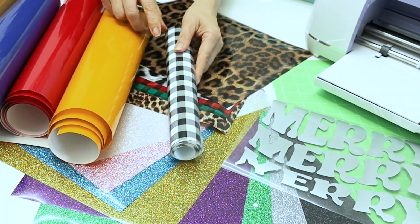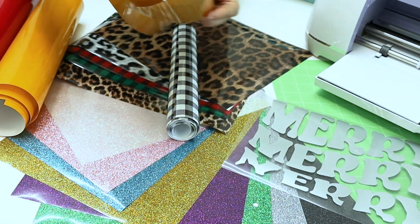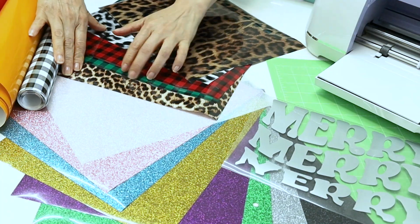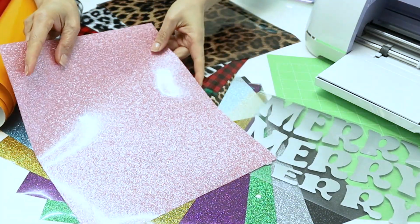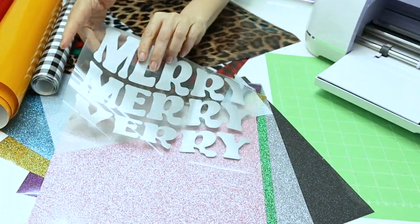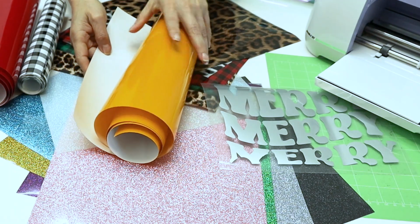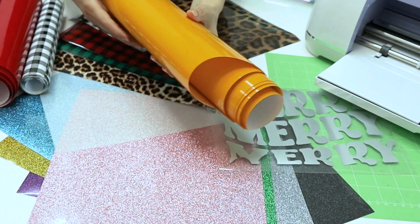Iron-on vinyl, also called HTV, heat transfer vinyl, requires heat to adhere to a surface, usually fabric or other materials that can withstand the heat of an iron or heat press. Iron-on vinyl usually has a heat-activated adhesive on one side and a smooth, colored surface on the other. It comes in a variety of finishes, including matte and glossy options, solid and patterned colors, holographic, 3D puff, glitter, and more.